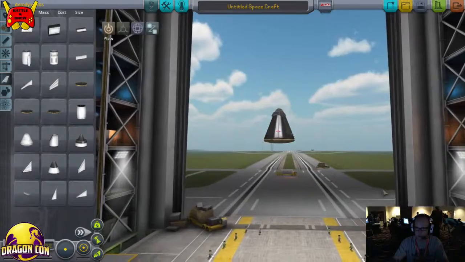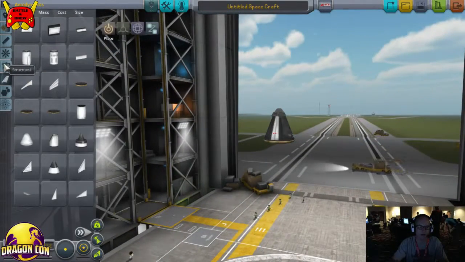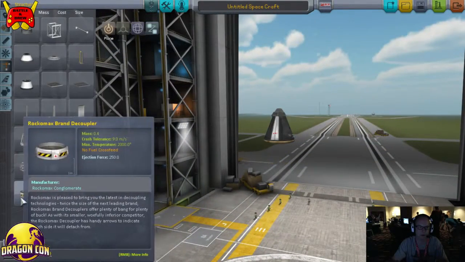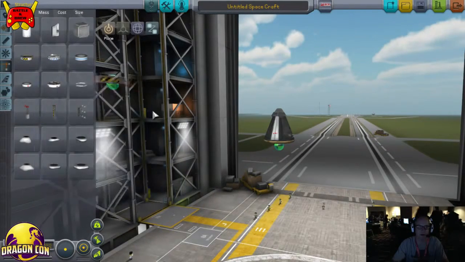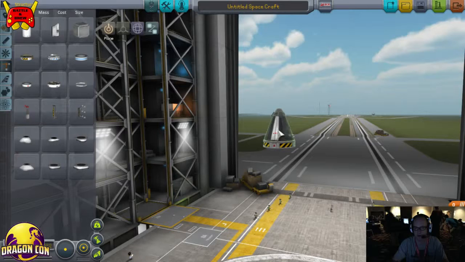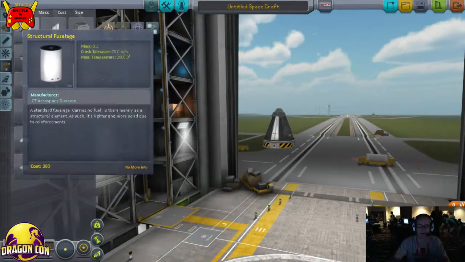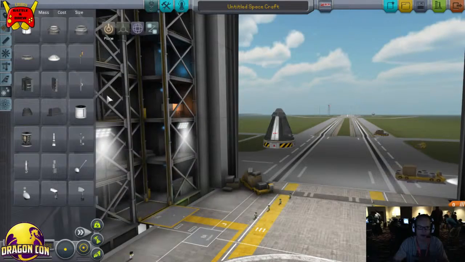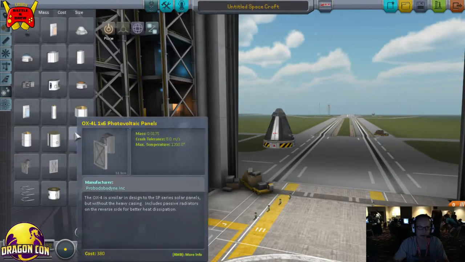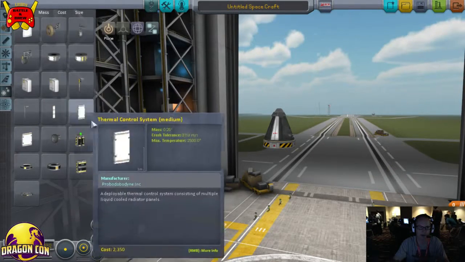So we'll use that. Now we need to have a connector. Nope, that one's too big. Where's some more connectors? There's a connector. We'll put that connector on there. And that's going to be our top stage of the entire rocket. Some of the things we're going to throw on there real quick, though, is we'll throw a battery on there and a couple other little bits so that we have some extra power.